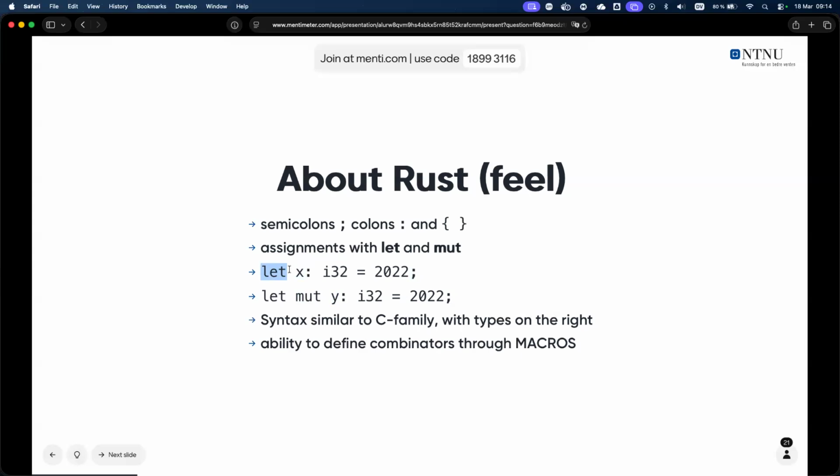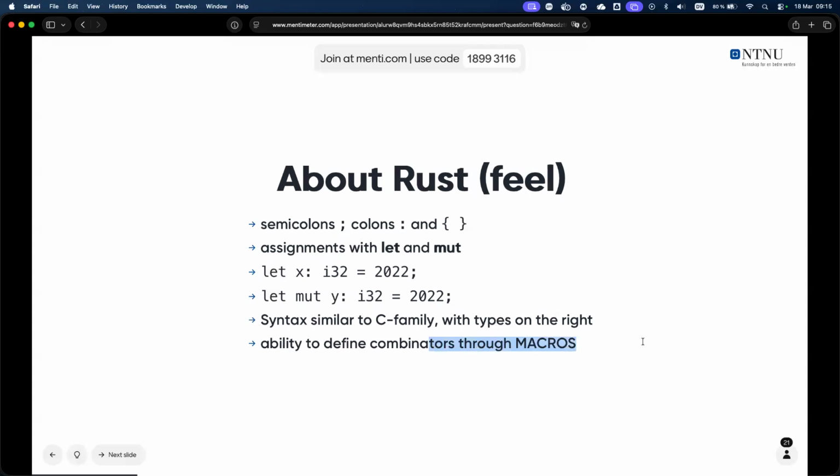So some languages use let, some use var, and so on. Like that keyword, you basically have to memorize. It's very similar to C syntax, and you have a powerful macro language, which allows you to define some syntactic manipulations of symbols such that you get more control over your language. So you can extend the language by those macros. And some of those macros are built in.